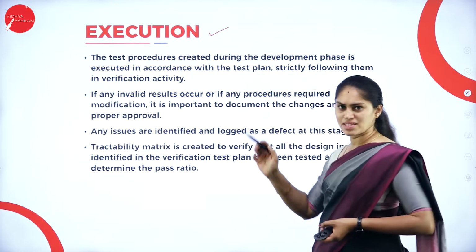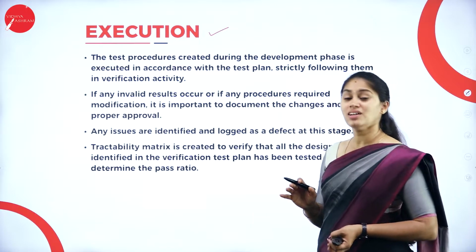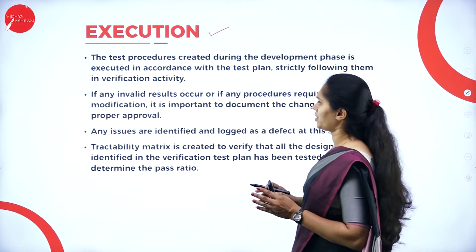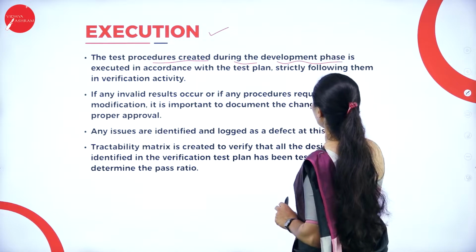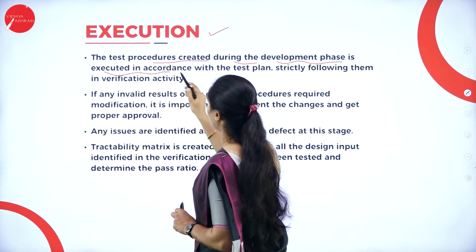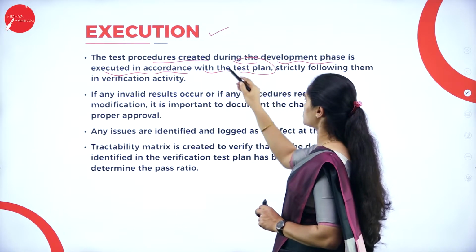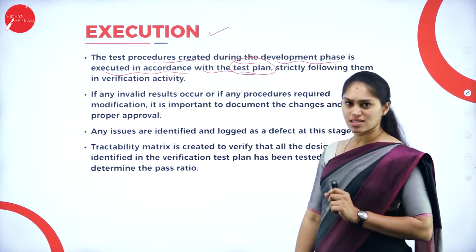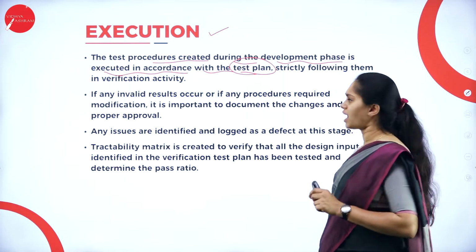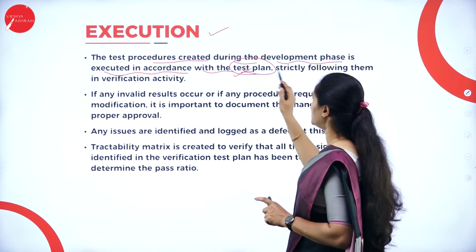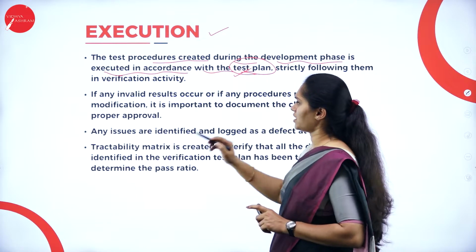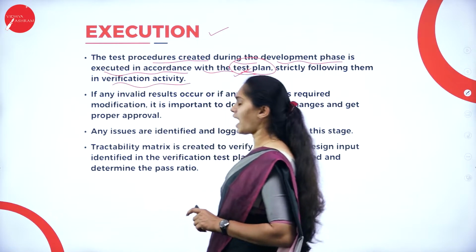Execution. So now the system is developed and designed, everything is over, and then that needs to be executed. Here the test procedure created during the development phase is executed in accordance with the test plan. Whatever developed system we have has to execute according to this test plan, mainly following some verification activity.